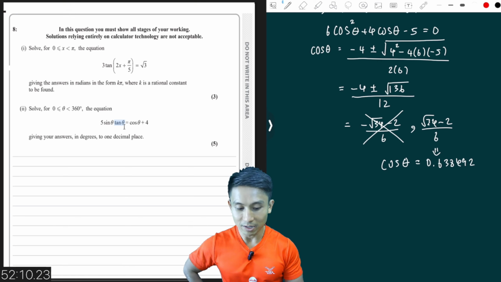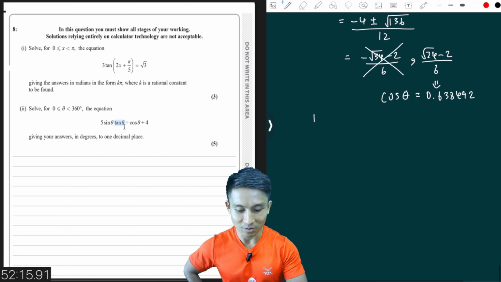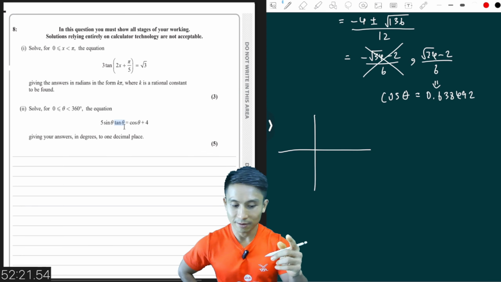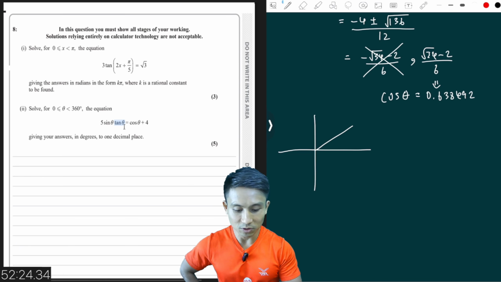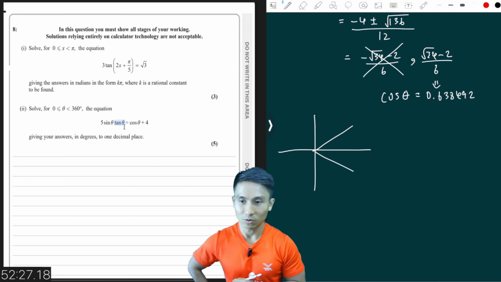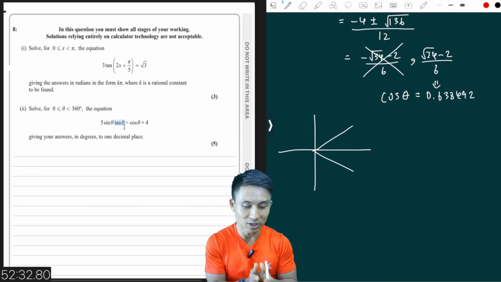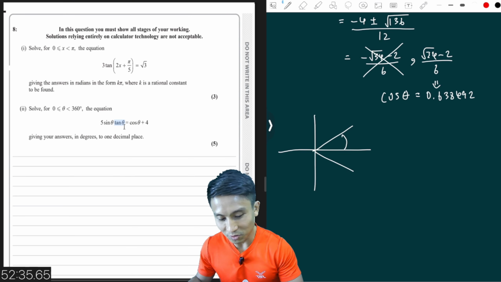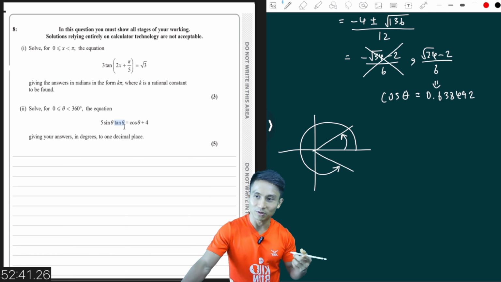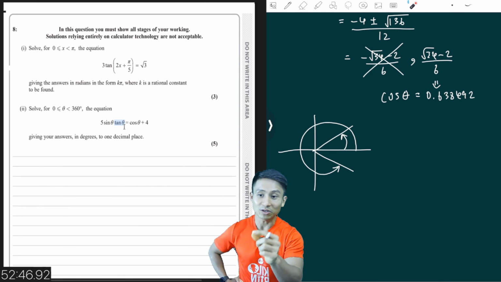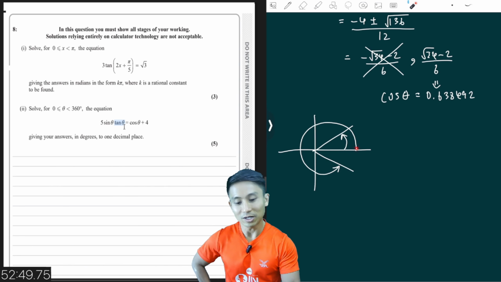Okay, now again, you have cos of some angle equals a number. And this is easy because the angle expression isn't that complicated. So cos of theta gives you a positive number, right? So that should be this quadrant and this quadrant for the cos. The theta is already 0 to 360, and we don't need to modify that. So it's going to be this angle here, and then you sweep until you find the other angle. You could have swept the other way, but the range doesn't cover a negative angle. That's why we need to keep going positive.